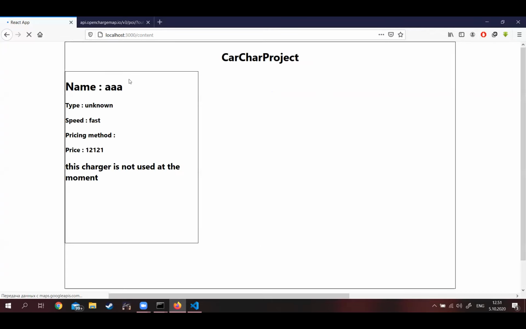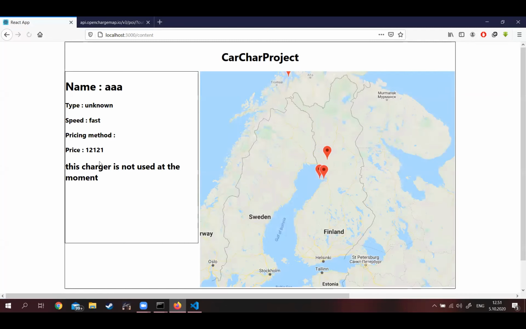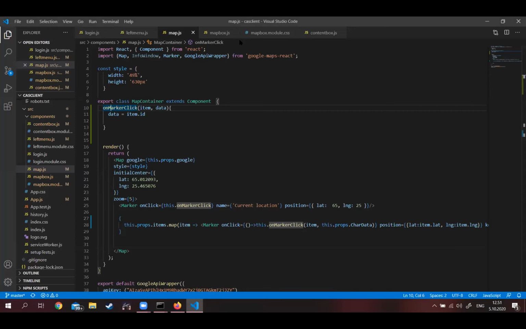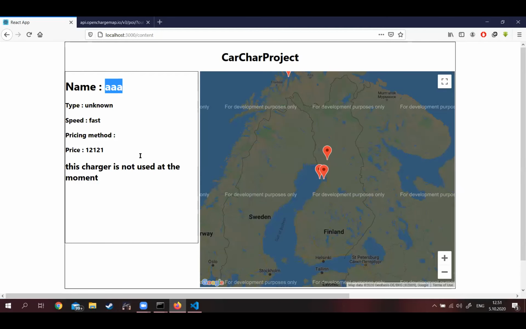Okay. And here, this is one of the mock-up chargers. The name is hard-coded. This part is hard-coded, and this part is actually taken from one of the chargers. But if I click on them, like if I console log somewhere, this left menu is this part.